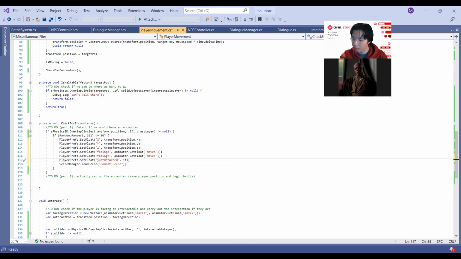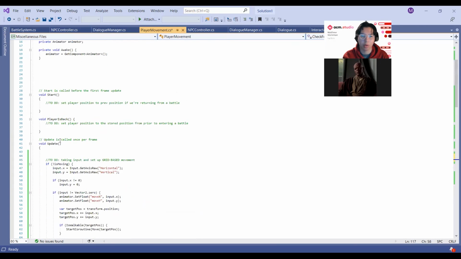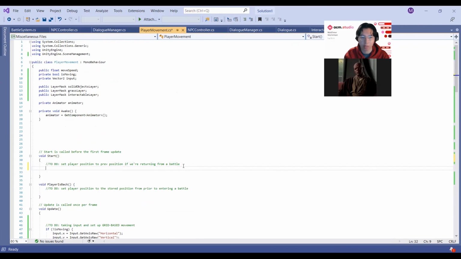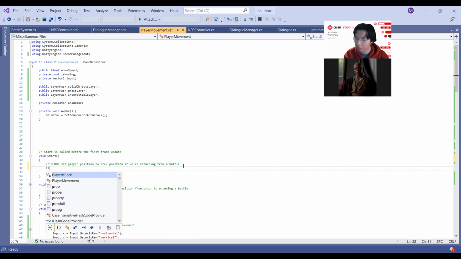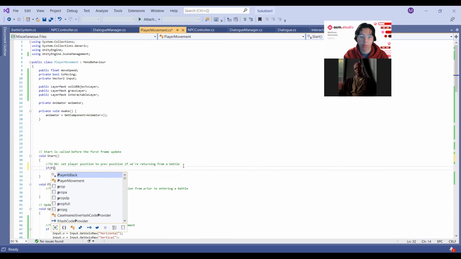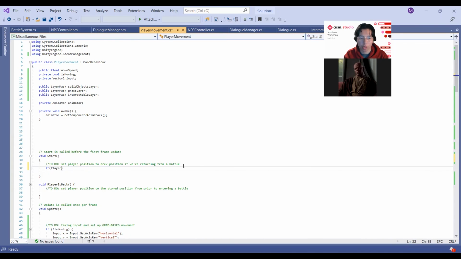And then let's see, from here, we're going to go up to our start function. And we're just going to have it called player is back, if we've just returned.